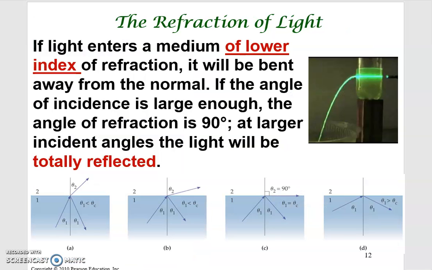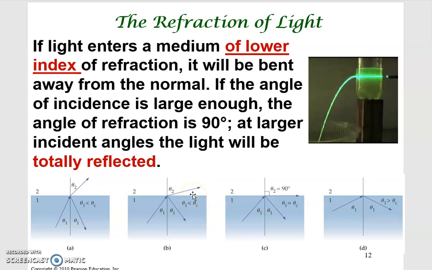Now I'm going to study an extreme case of refraction. Let's focus on the scenario: light enters a medium with a lower index of refraction. What does that mean? You can think that the original light was in the water and is entering the air in this case. Apparently it will be bent away from the normal line, as I keep saying before. And this refraction still obeys Snell's law. If you keep increasing the incident angle theta 1, making it bigger and bigger, for sure theta 2 will become bigger and bigger.